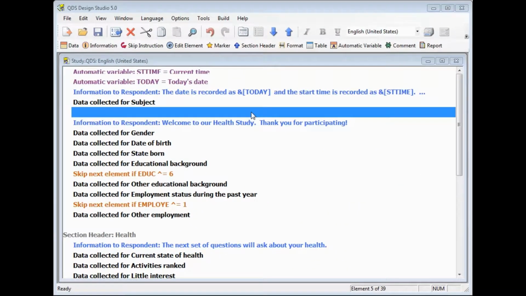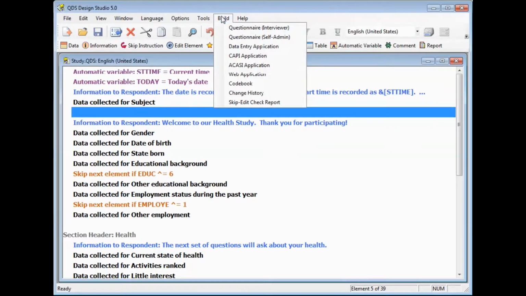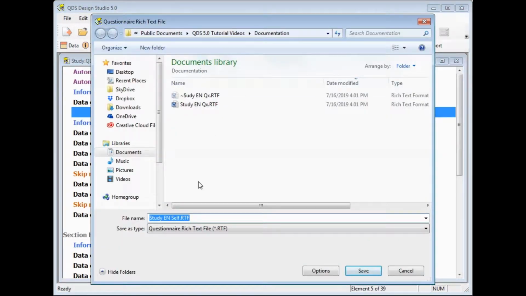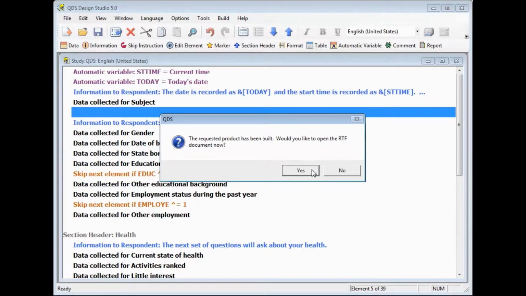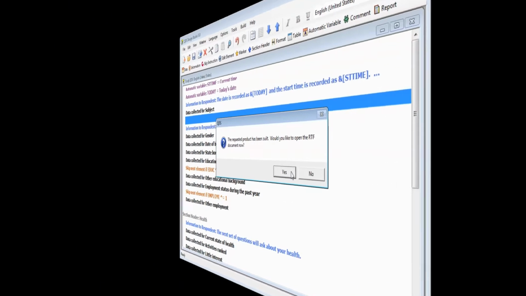And as well as for edits that will list the conditions and then messages if that was applicable. Next, we're going to go back to our sample file and now build the self-admin type. So again, we'll go to Build and now select that second option. This works the same, except that you'll just note that in the file name box, the default name includes self. Once again, we'll go ahead and select Save, and we're going to choose to open it. The format is very similar.